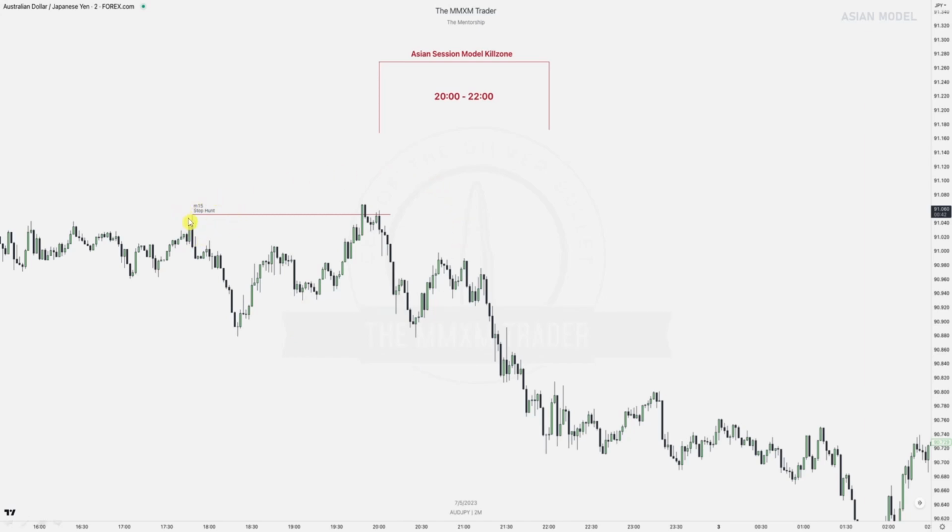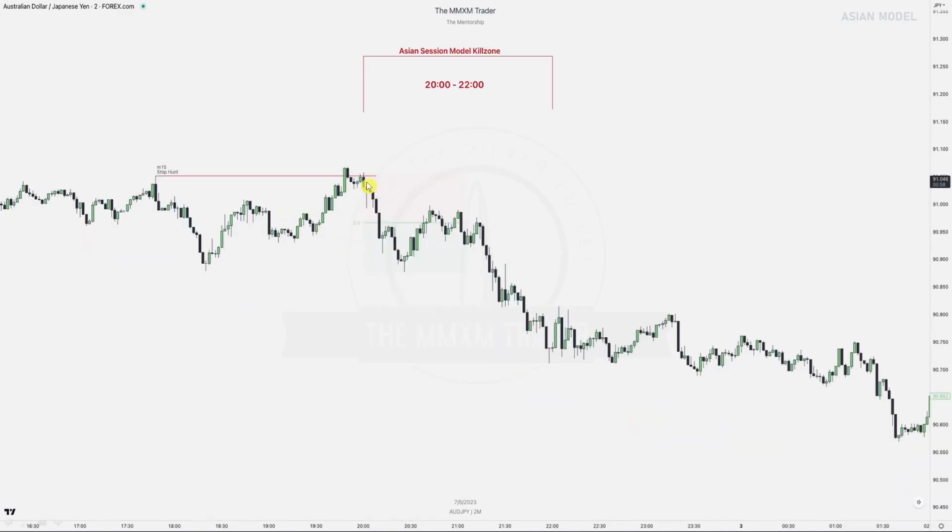So over here we've got that 15-minute stop hunt happening, and now we're going to look at how that looks with our PD arrays marked out, obviously waiting for break of structure, and then our entry model. So we draw out our premium and discount as always. We had that 15-minute stop hunt over here. Now this is our dealing range high and our dealing range low. If we want to enter on a sell, we want to be in premium levels. We don't want to sell in discount, we want to be in premium, which is up here. Now we can outline an order block or a fair value gap after that break of structure, and that should be a solid entry point.